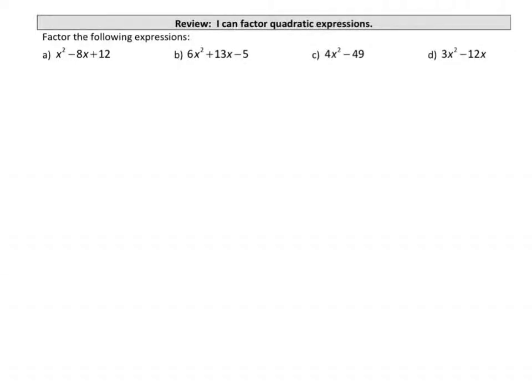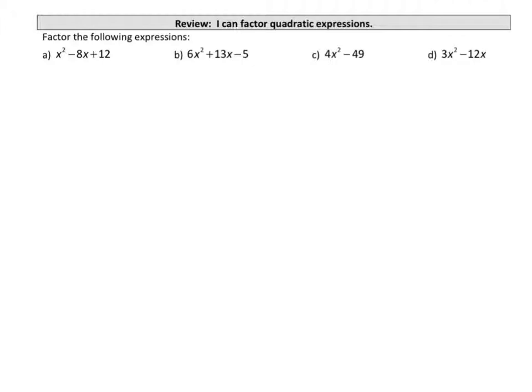In our next skill, simplifying rational expressions, it's going to be very important to remember how to factor quadratic expressions. So we're going to start off by reviewing factoring quadratic expressions. When you have a trinomial with an x squared term, an x, and a regular number, you're going to factor it into two binomials. The first thing you always want to do for any factoring problem is check for a GCF, or greatest common factor.